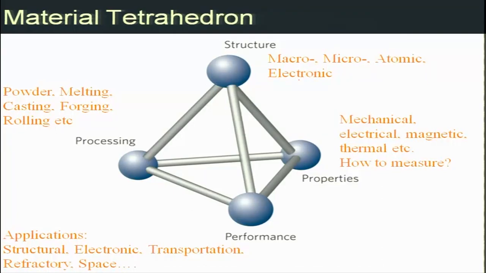And it is the combination of these four attributes of materials: structure, processing, performance, and properties, which determine the potential of a material. So, for a given application, you need to optimize the properties and you need to optimize the process. Process has to be simple, cheap, and easy to make. Properties should be according to the application, and properties are affected by structure. Structure is affected by processing. All of these things are connected to each other, and that is why it is very important to understand this materials tetrahedron. If you have any questions in between, you can ask.